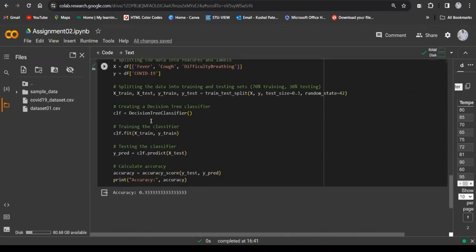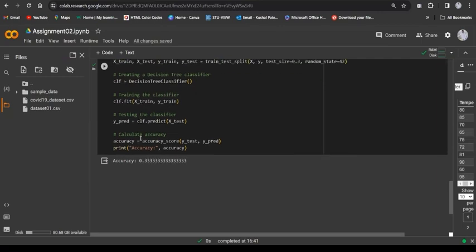Here, as above, I created a decision tree classifier as clf and trained it with X_train and y_train. For testing, I put y_prediction, which stores the prediction data, and X_test, which contains the testing features.